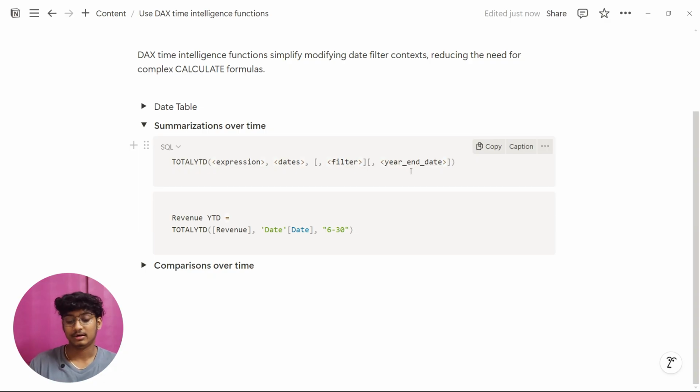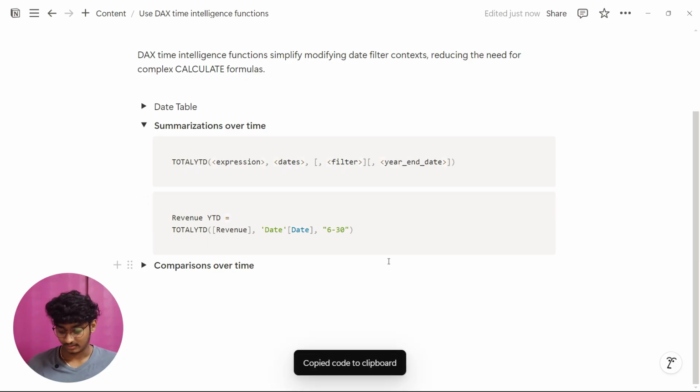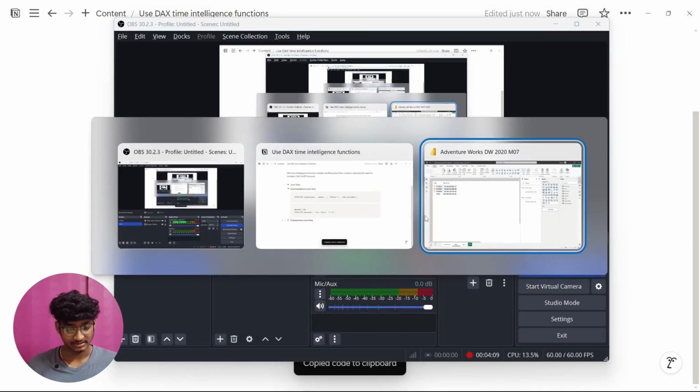And if you don't have December 31st as your year end, you can use a customized year end for your data. If you are following a fiscal year, with months that are not equal to the calendar year, in that case you can add the year end date manually. I will explain why in a while. And this is the formula. Let's go to Power BI and I will show the practical explanation.